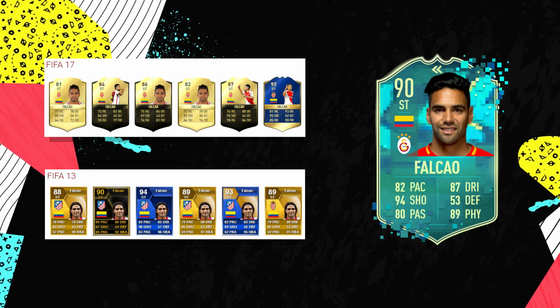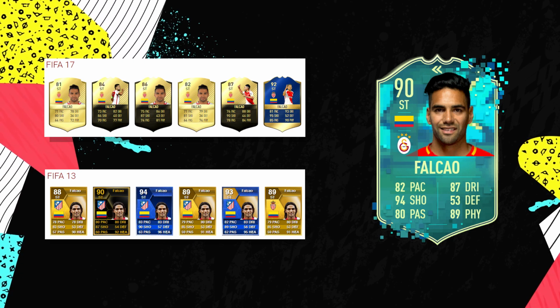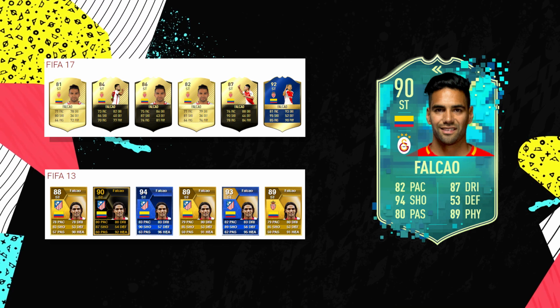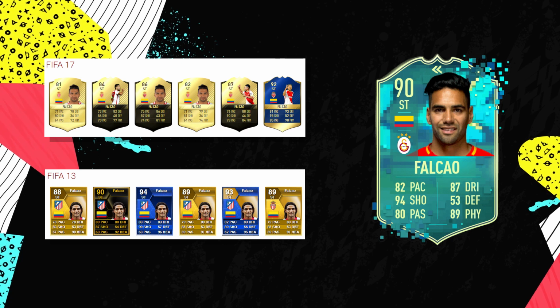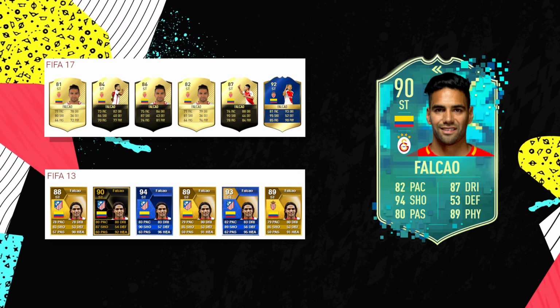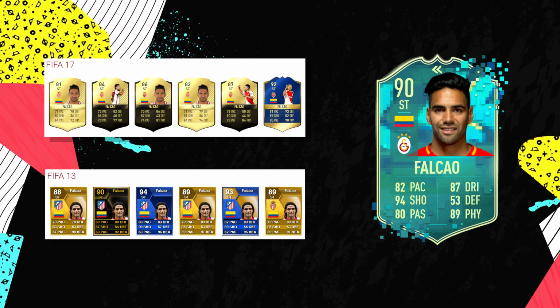Next up is Falcao, who has actually now moved from Galatasaray from AS Monaco. Now, in his prime, this guy was one of the best strikers in the world. I don't think anyone will deny that. And a card which quote-unquote flashbacks to those prime years would be pretty special, and that would be good to see in Ultimate Team, in my opinion.